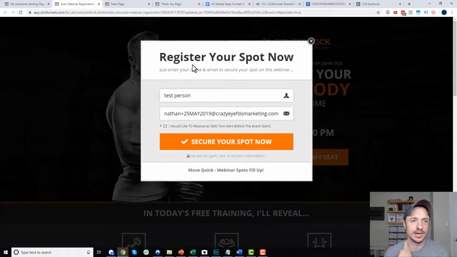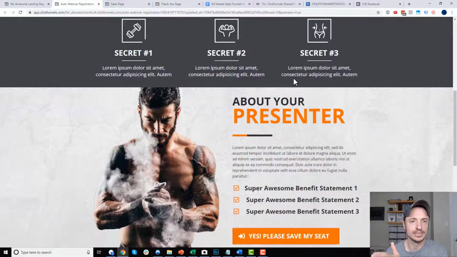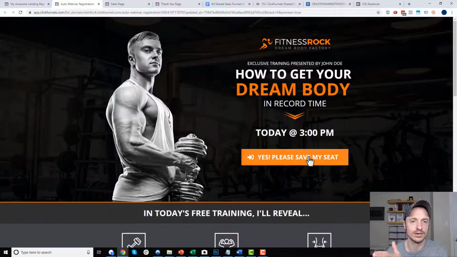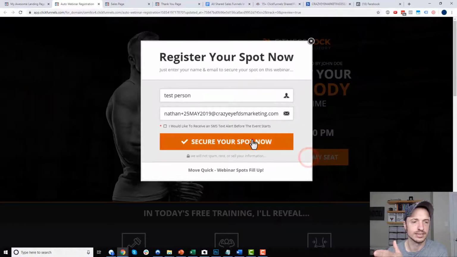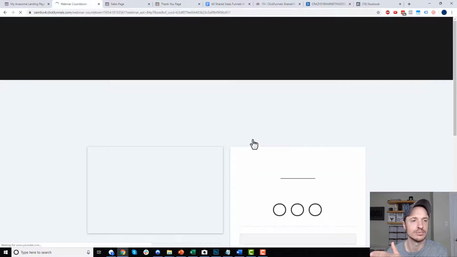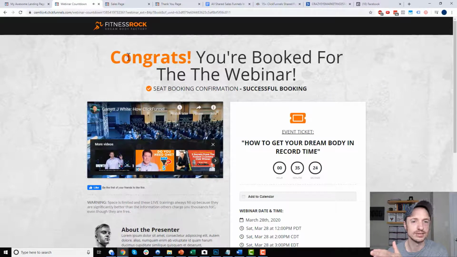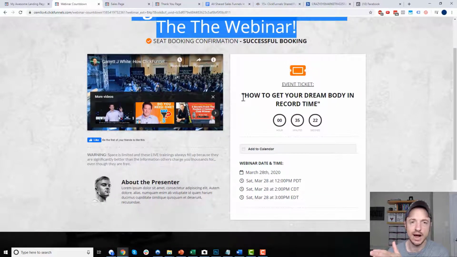If we click this button, it pops up a pop-up, and if you go ahead and register, there's a text message option, etc. And we'll register in a second to see what happens. And come down here, same concept, another opt-in. Okay, cool. Okay, let's go ahead and opt in real quick and see what happens. So here's that confirmation page. So we see what it looks like. We see how it functions.